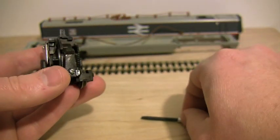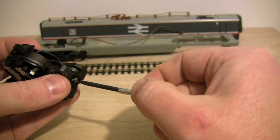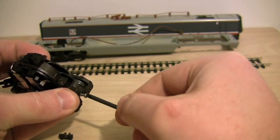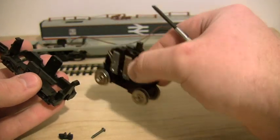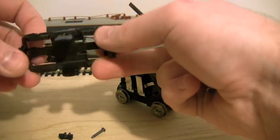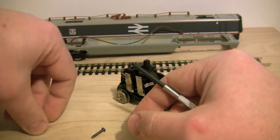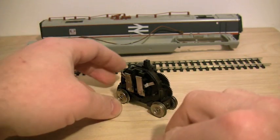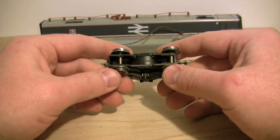It should be pretty simple to take apart. The first thing we're going to do is undo the screw here. And it comes out pretty easily. And unlike some of the other models, this is actually made of metal. It's a pretty decent model by Hornby, considering it's many years old, 30 years old at this point. So at this point, we're going to clean and dismantle this.